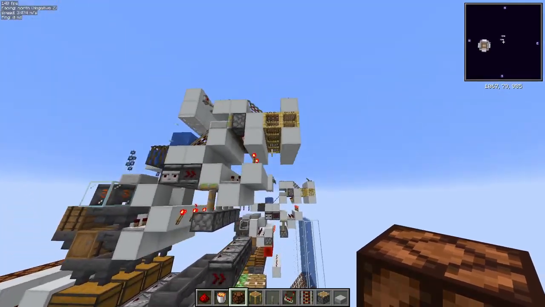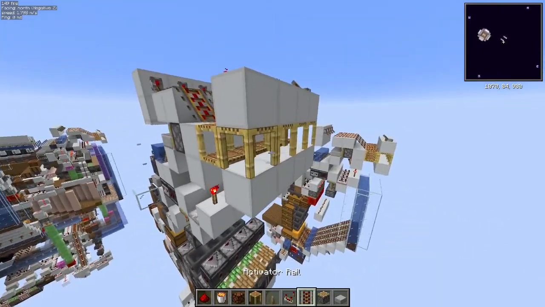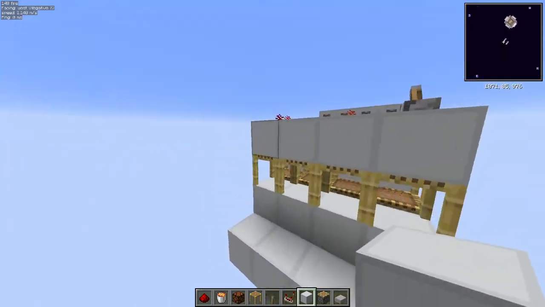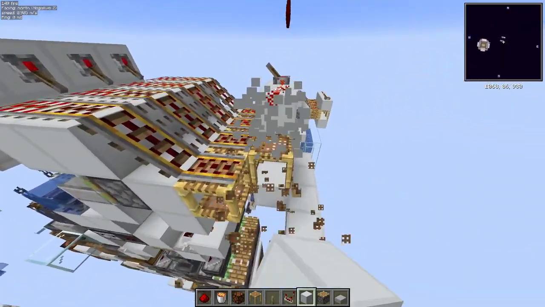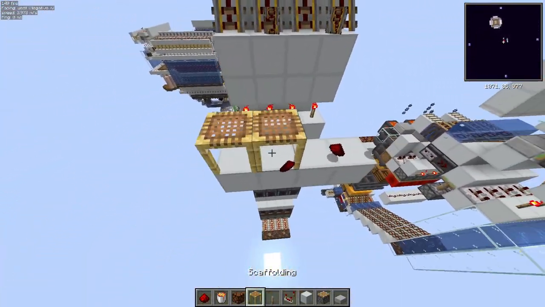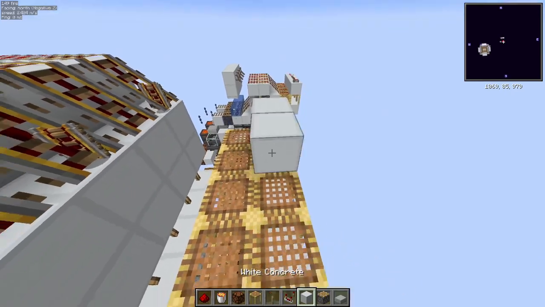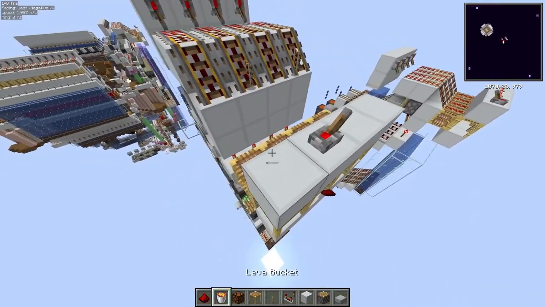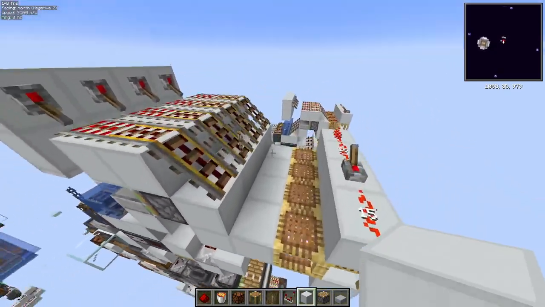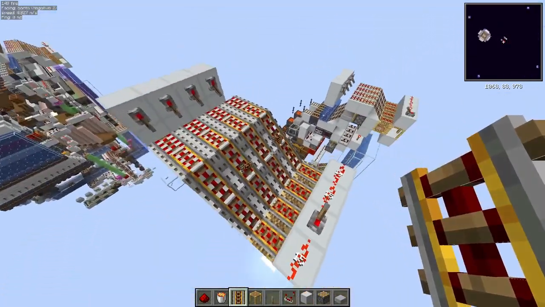Also, I didn't align this correctly because, as you can see, the source is here and the scaffolding is here. So I have to put this back one, and I also put it downwards one lower. So I don't have to go that high with the water source. But it's the same thing. Put lever here and just blocks like this. And like this.